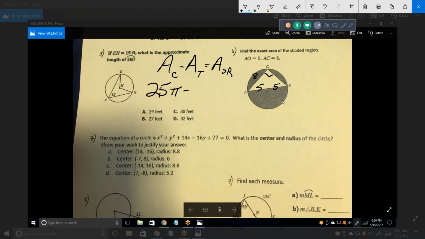Now we have to figure out the area of that triangle. Well, we know the base of the triangle is 8. We don't really know the height. We got to solve for CB. In other words, the height of the triangle is CB, right? How can we solve for that? We have a triangle that looks like this. That's 10 here, it's 8 there, and it's a right angle there. How do you solve for this side right there?